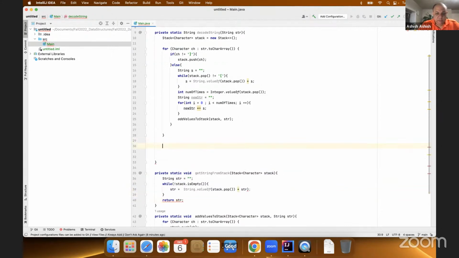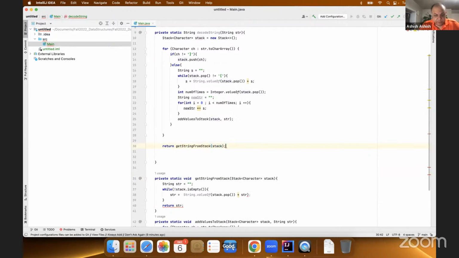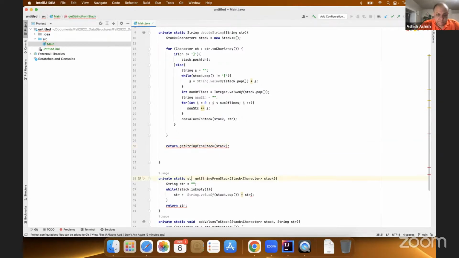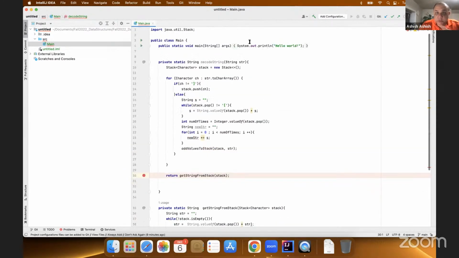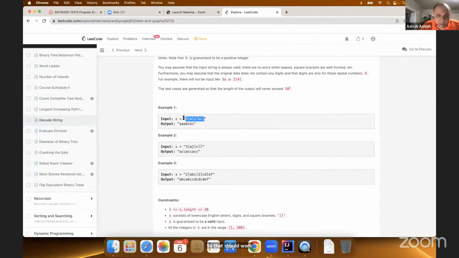Okay, and in the end we return this. So that should work. Let's actually see what is the string. So let's pass the string.